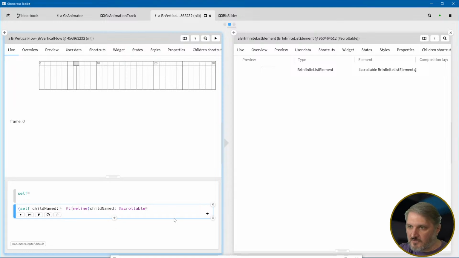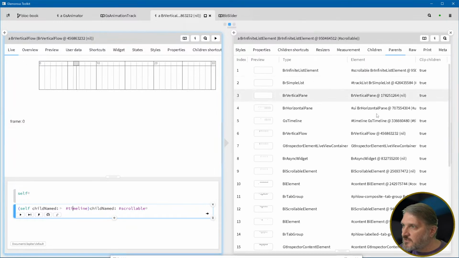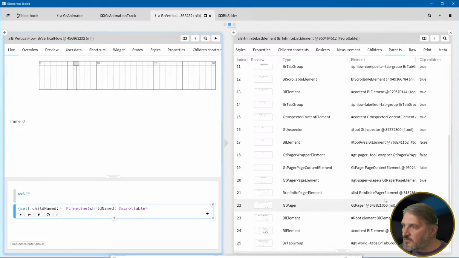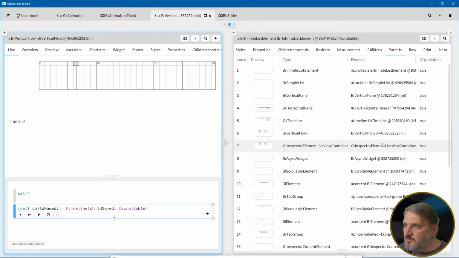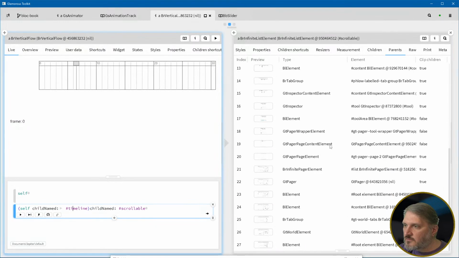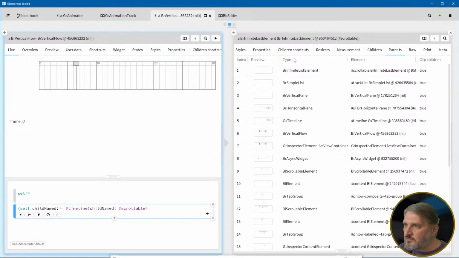Okay, so I need to, who are the parents of this thing? Infinite list element inside the, so somewhere buried deep inside the infinite list on this side. There's something called a scrollable.